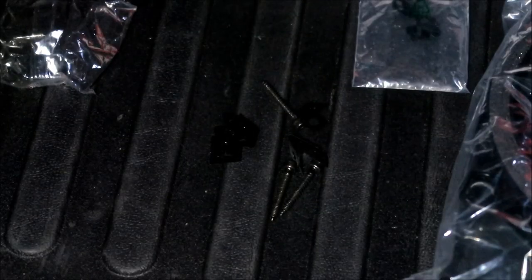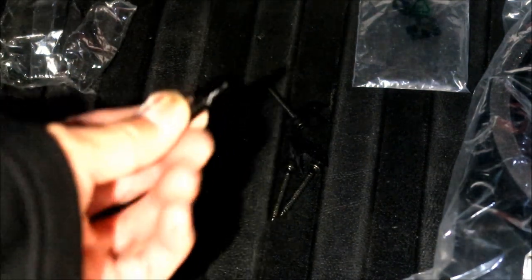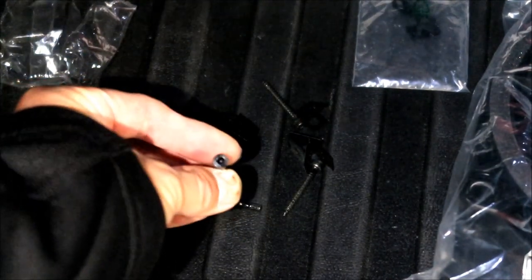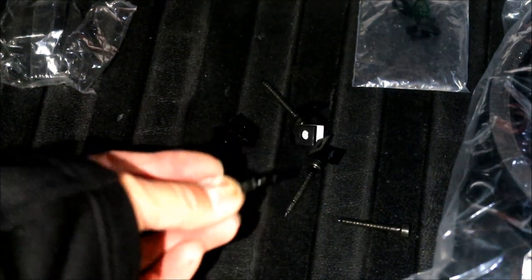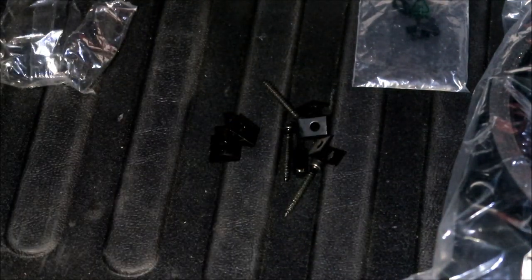Oh, by the way, guys, if you buy these Rockford Fosgate speakers, they give you the bit to actually use these screws. I didn't want to use them because they use an Allen head on it. Well, they give you the bit to use it. So I guess that was a non-issue. Damn it. So I wound up having to use some of these. I ran out of screws. So hopefully you got enough screws.